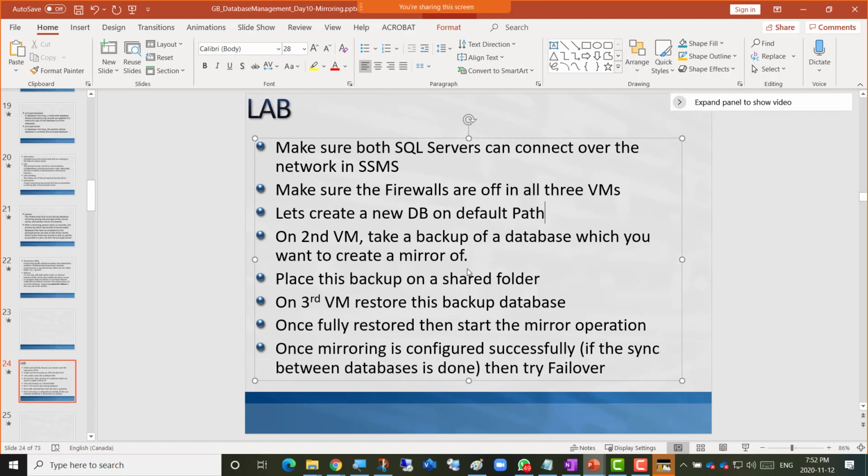But on Azure, the mirroring is having some performance issues. So I'm going to create a new database there on the default path, and then I'll create a mirroring partner of that on the second machine.